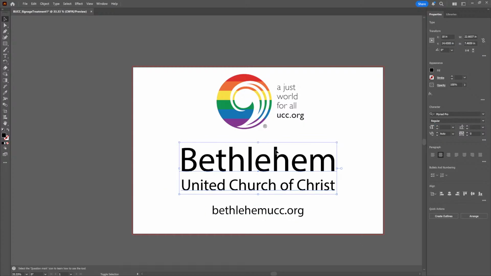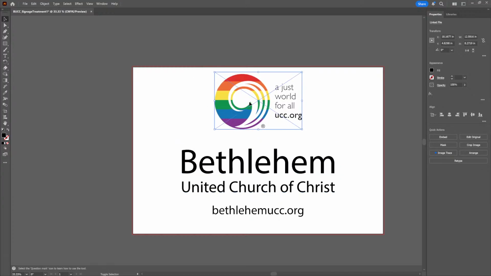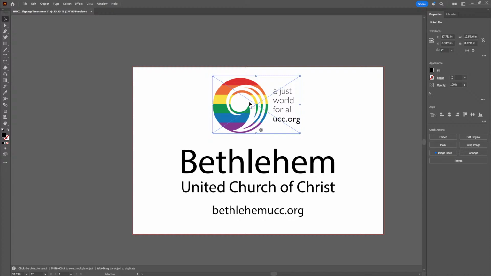Again, as I said, we want this signage to be simple and easily recognizable. So it is the road this church sits on. People probably go around 40, 45 miles an hour. So they're not going to have a lot of time. So we definitely want to just have elements in here that they can pick up real quick.